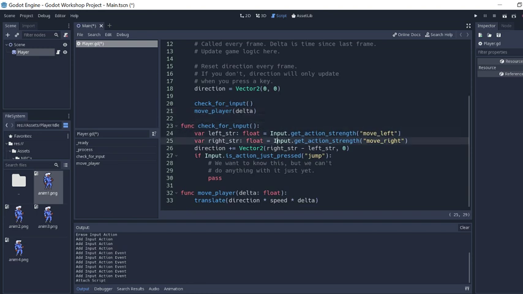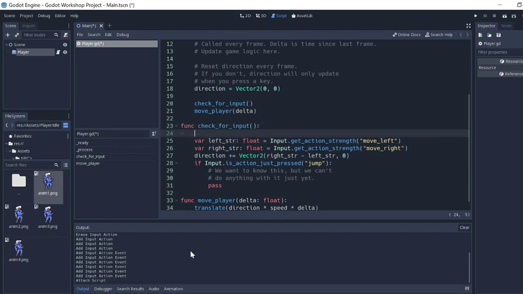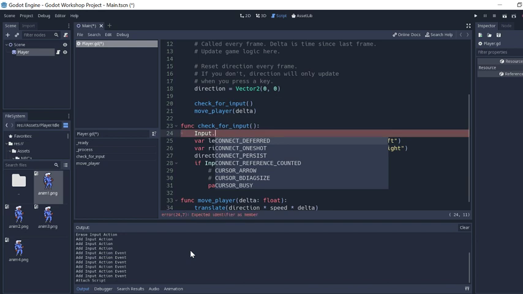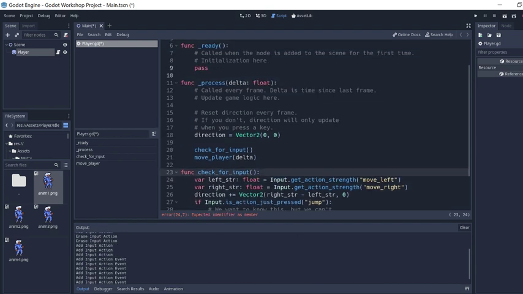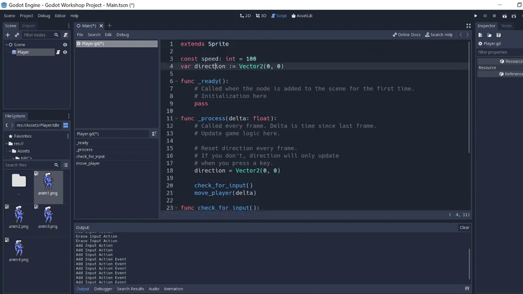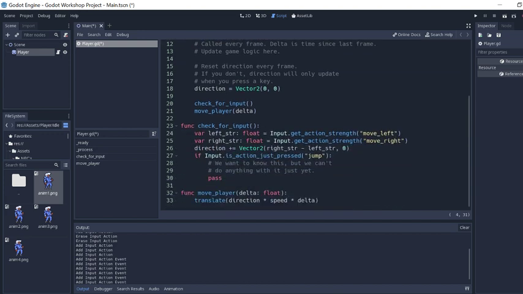This is a bit complicated. I should explain this function first. To check for input, you want to access a global object which is just called Input with a capital I. We just typed var direction, then a colon to infer the type, equals, and then just a zero Vector2.